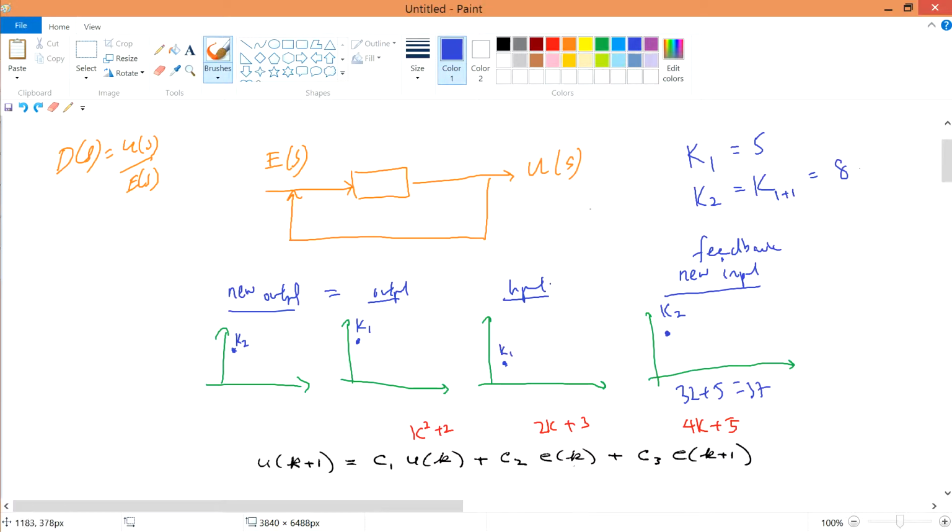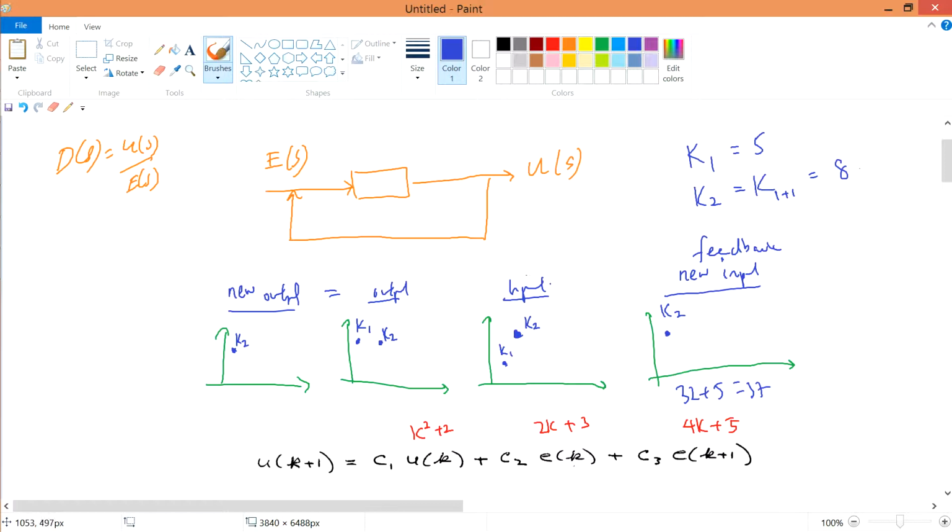Now, this new input, as we say, is k2, right? It becomes the new plot on the input itself. You get what I mean? So for example, if I input k1, I plot it over here. Then the next feedback going into k2, I plot it over here. But because we are talking only about this term, which is input k plus 1, this is why I'm talking about k2 only. If I were to plot more points, for output also, if this is k2 over here, then we should plot k2 over here also.